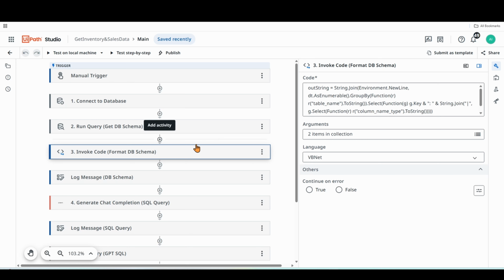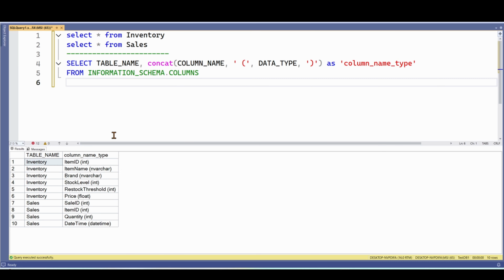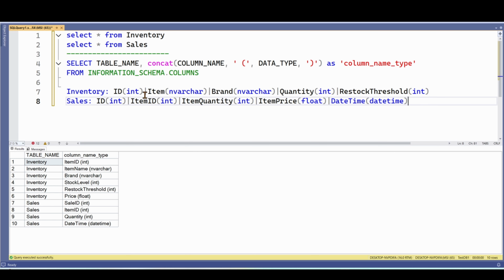And in step 3, what I'm doing here is using the invoke code activity to convert the output of that run query activity, which is the data table, into a string that I will eventually pass to ChatGPT. If I switch back here and run this query, as you've seen, we get a data table, but to pass it to ChatGPT, I need it in a string format.